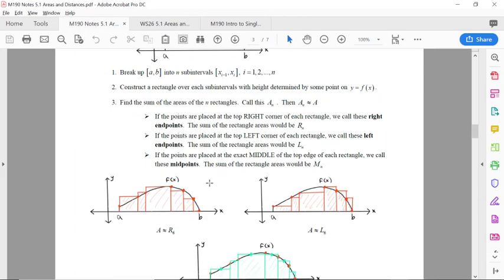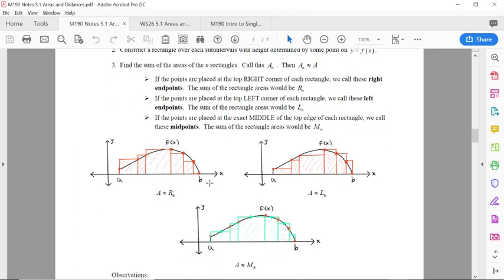And what about if we looked at it at 12 o'clock and 30 seconds, exactly halfway between 12 o'clock and 12:01? We would call that taking the midpoint. So if the sample points that are determining the heights of the rectangles, if those sample points are found in the middle, exactly halfway between the left edge and right edge, we call those midpoints. And again, these are not the only options we have.